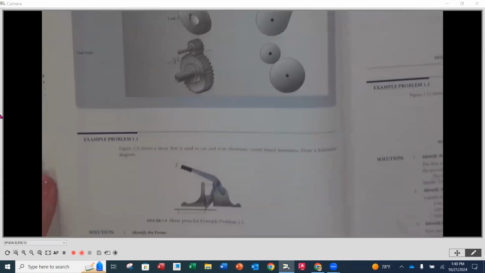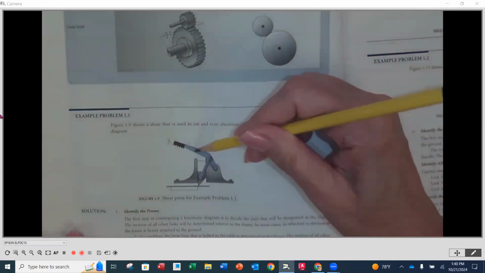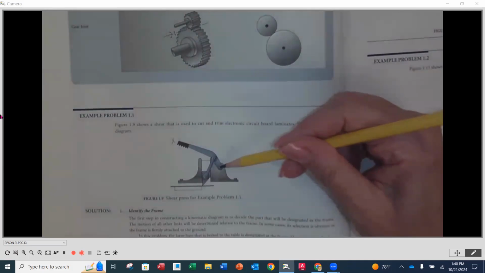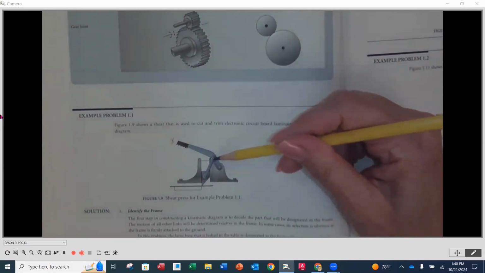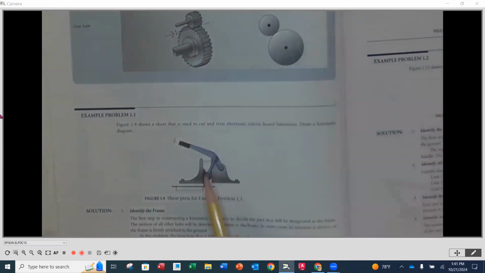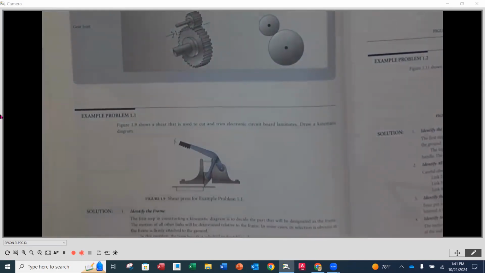So what we do is we start where our frame was. So remember, this was the point where our frame started. So what I like to do is whatever's connected to the frame is where I kind of start building. So the next point that's connected to the frame you're going to notice is going to be our handle. Do you see that? Okay. And as we look at our handle, do you notice that there is a connection to the frame and then there's going to be a connection to another link. So it's considered a simple link, but do you see how it has a little point of reference out here at the end of the handle? We would be interested in how far the end of that handle would be going, because that's going to directly relate to the manual process that we're going to have to take in order to actuate that shear.